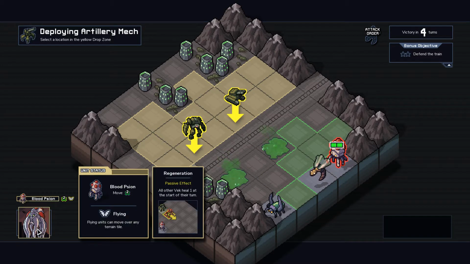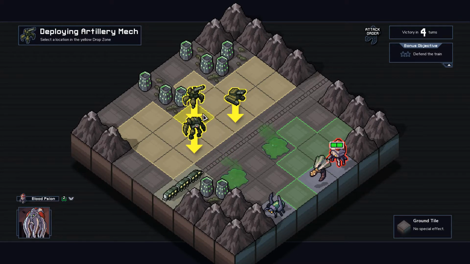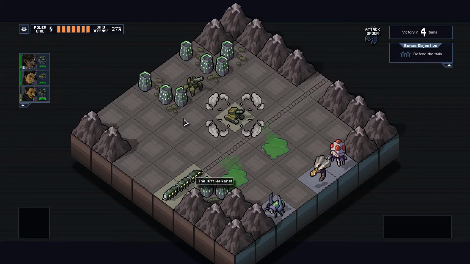What does this do? Blood Scion. All other Vec heal 1 at the start of their turn. What? No. Cheats. Hacks.